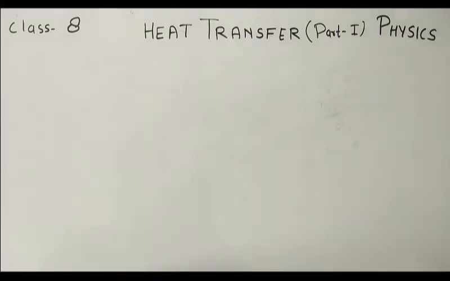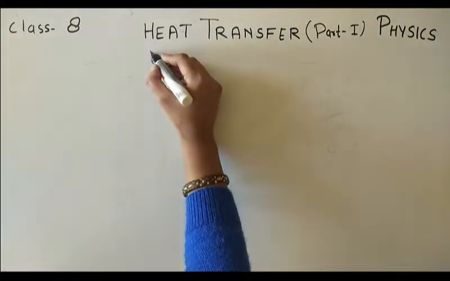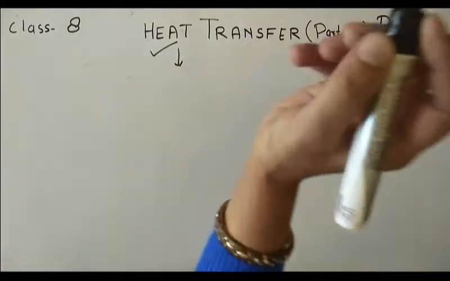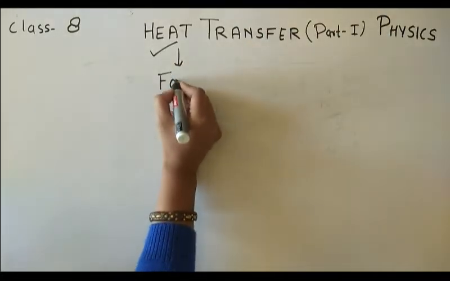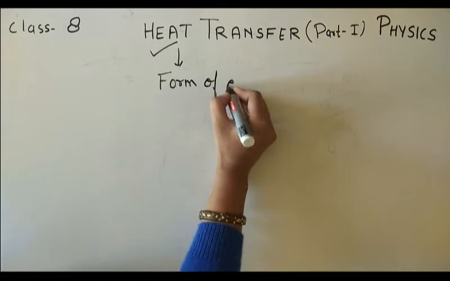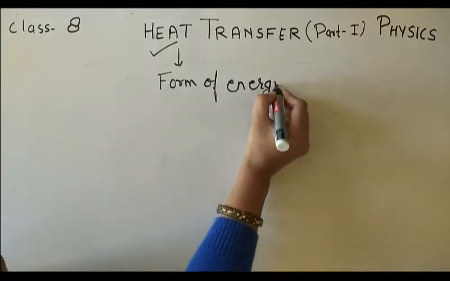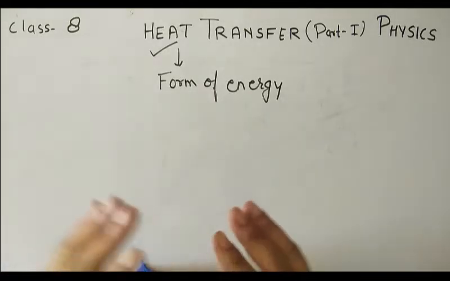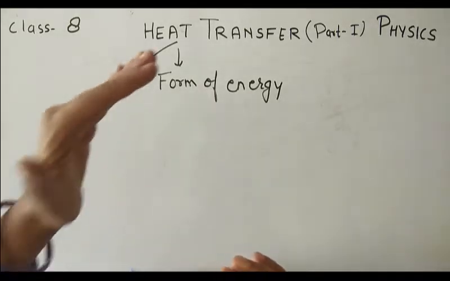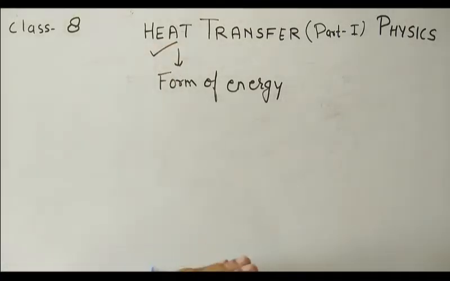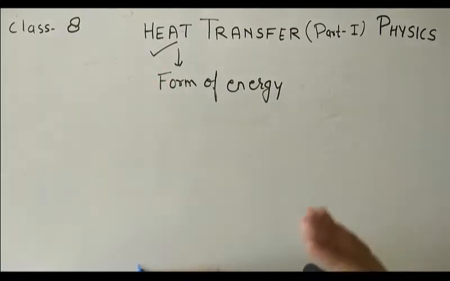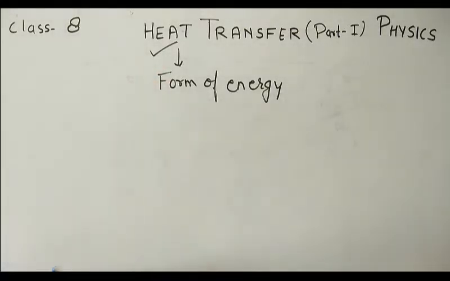Now if we are going to study the chapter heat transfer, you must know about heat. In class 7 you also studied the chapter heat. What is heat? It is only a form of energy, just like the light you also studied. That means heat क्या है? ये भी एक energy का form है. The name of the chapter is heat transfer, so we must know that heat is transferred from one substance, one object, to another. That means there is some way through which the heat is transferred.